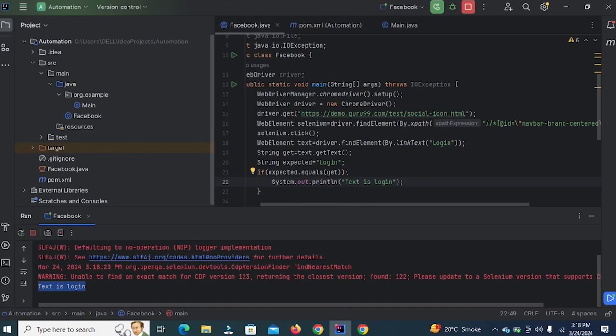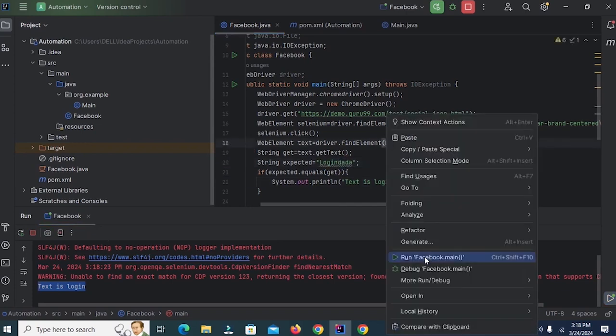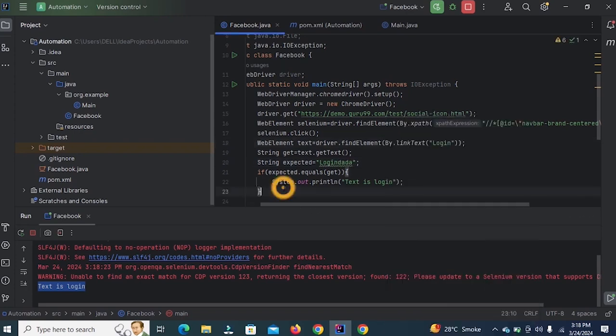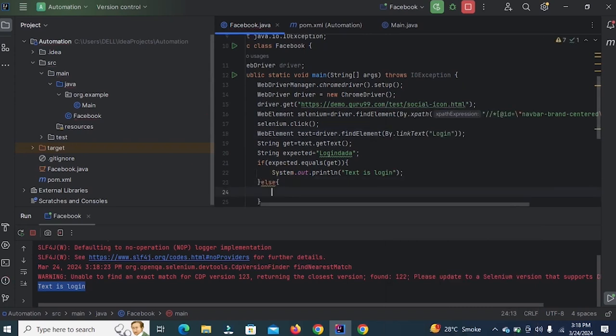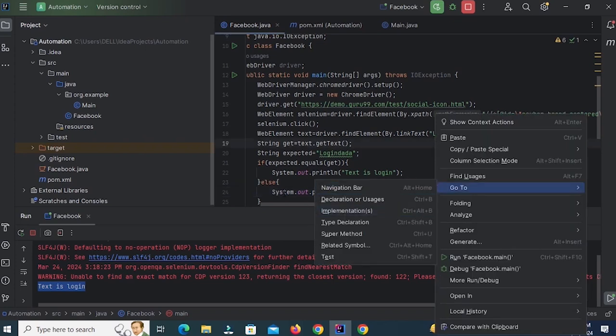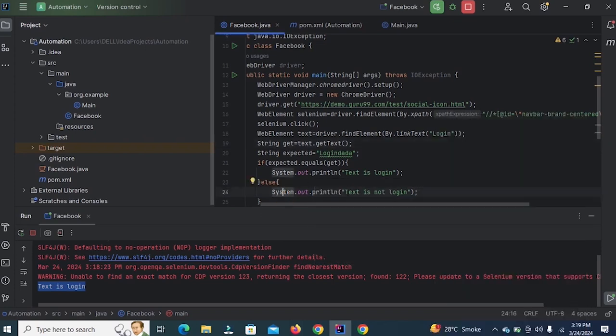If we change something in our expected text, here we can add the else condition. Text is not login. In this case, text is not login will be printed in the console because our expected text is not equal to driver get text.